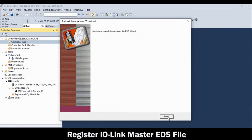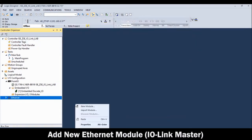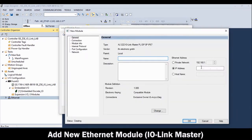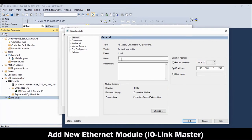and click Finish. Right-click on the EtherNet scanner in the controller organizer and select New Module. Isolate and select the commercial IO-Link master brand. Then in the Select Module Type table, highlight the IO-Link master model and click Create. In the New Module table, enter the IP address previously set for the unit. Then enter the desired unit name.